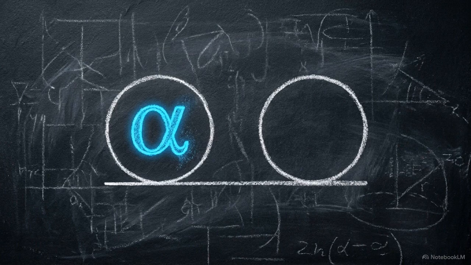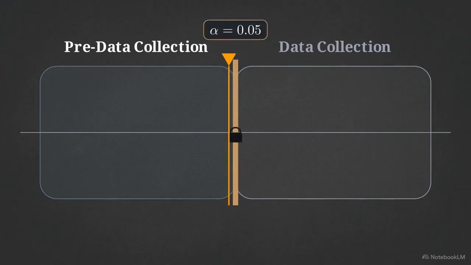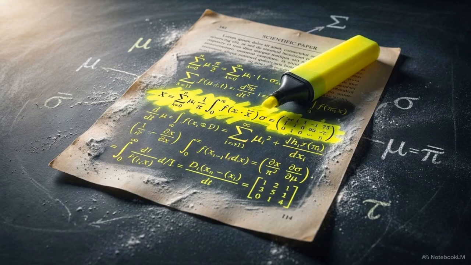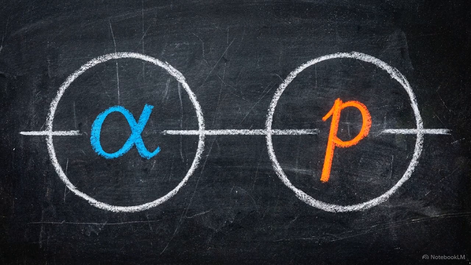Every statistical decision hinges on the relationship between two numbers. The first is the level of significance, denoted by the Greek letter alpha. Alpha represents a researcher's preconceived risk tolerance. It is the maximum allowable probability of making a specific statistical error. By rule, this threshold must be locked in strictly before any data is collected. If a specific level is not given for a study, the scientific standard is an alpha of 0.05, representing a 5% risk tolerance.